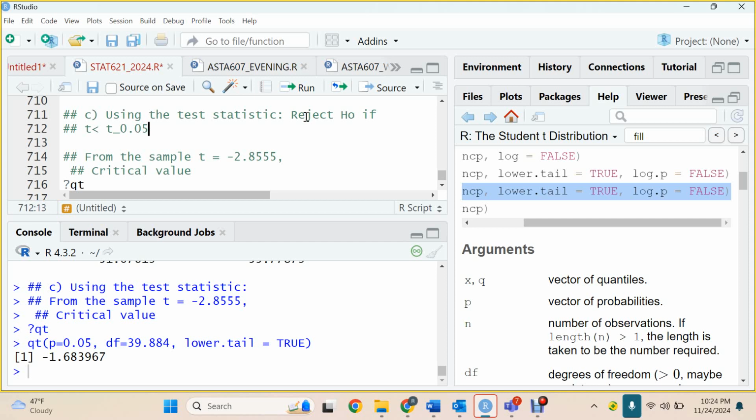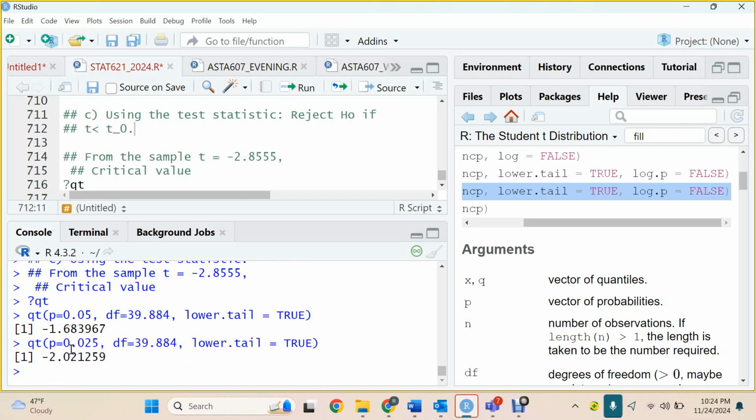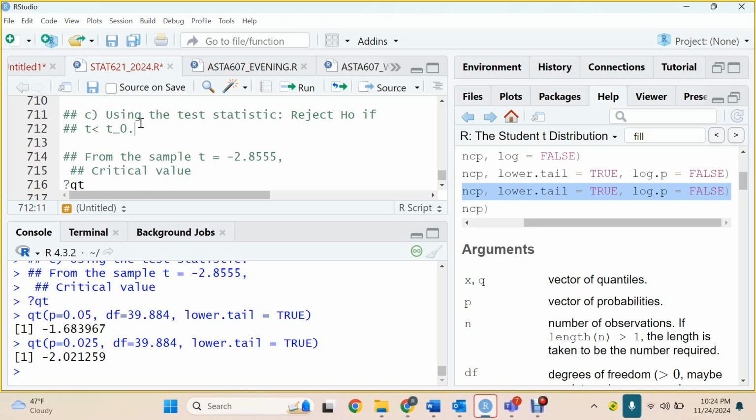Oh, sorry, it should be 0.975 or 0.025. So it's not this, but it should be 0.025 like this. So it should be negative 2.0, not 1.65. Okay. So 0.025, right?